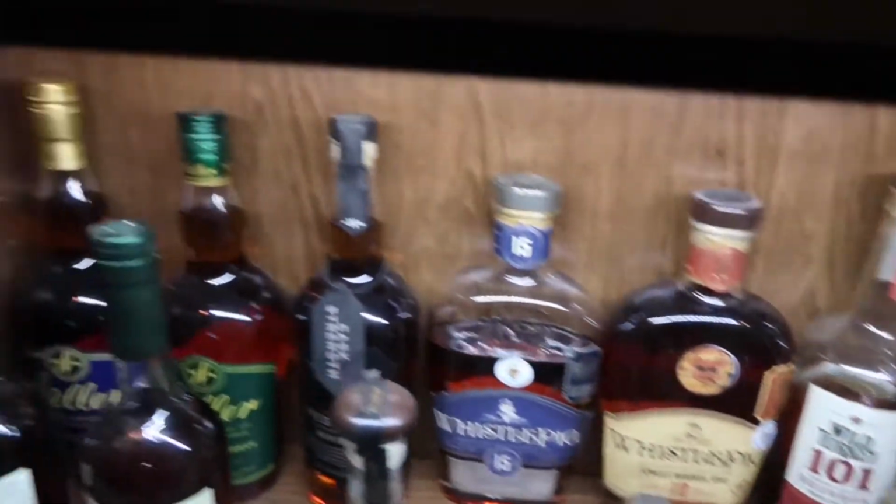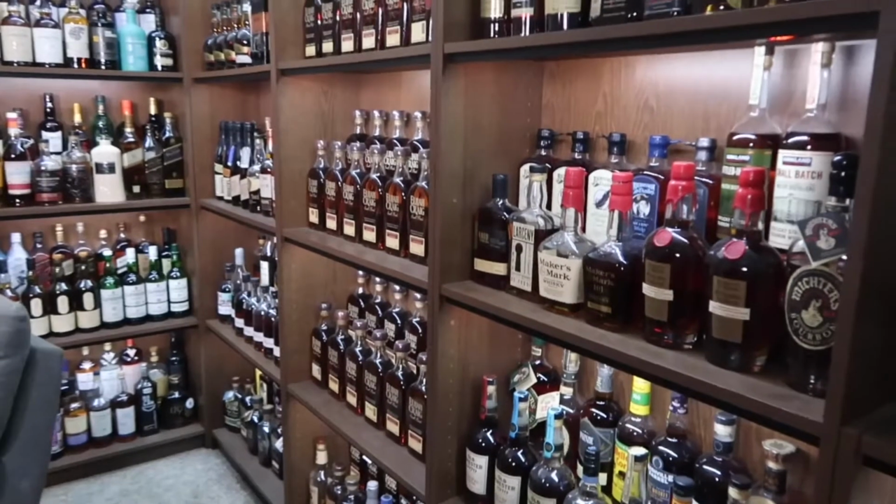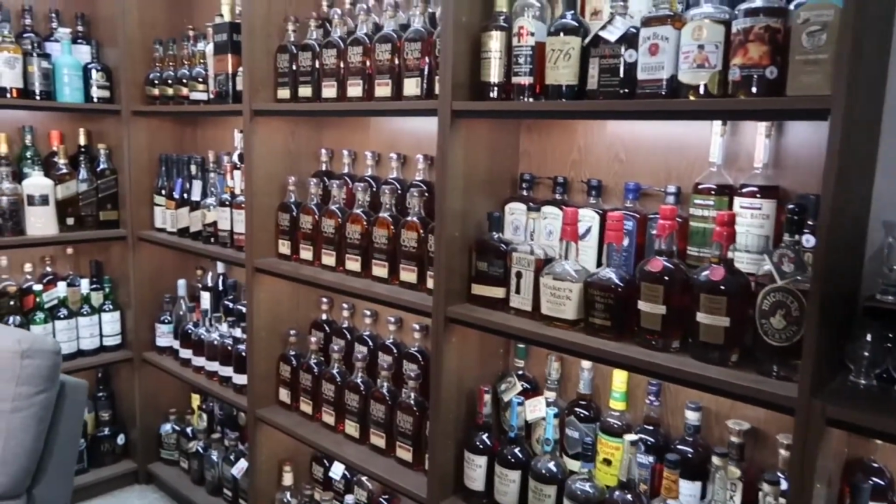So yes, that is all my whiskey here on the shelves. I know I ran through it pretty quick trying to show you guys all my whiskey. Alrighty guys, so that is my entire whiskey collection that is here on display. I do have some other bottles in the other room. There's not enough room on the shelves to put them on display, and either they're just not that cool or I haven't gotten to them, or I just don't have room for them. I know I need to get a bigger room to have more capacity.